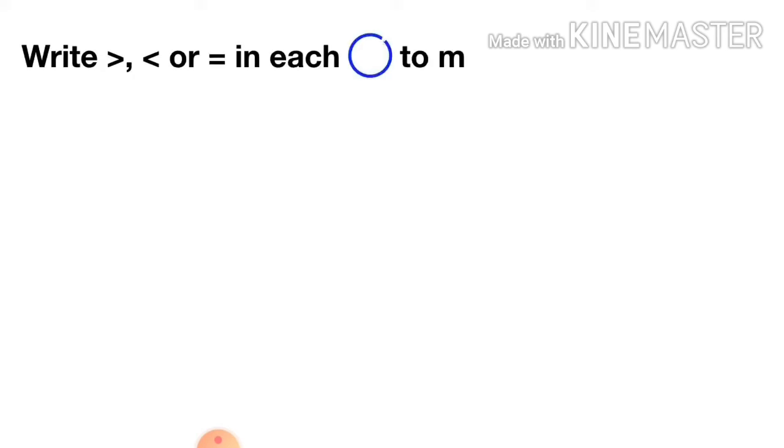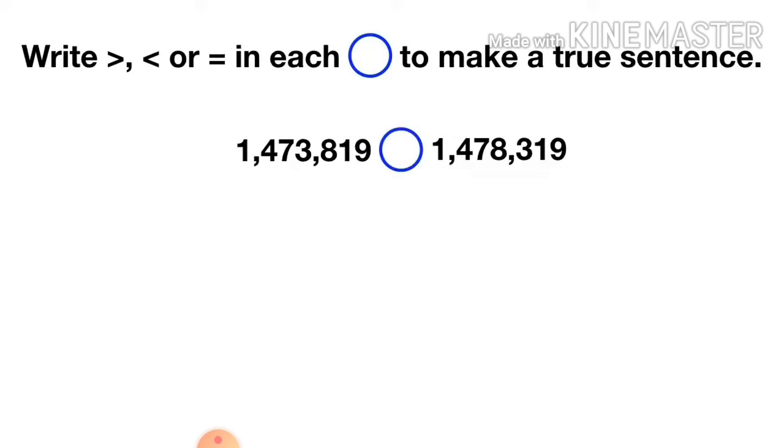Let's write a greater than, less than, or equal symbol in each circle to make a true sentence. And here are the two numbers we're comparing. This time, instead of using a place value chart, we'll just line the numbers up on our own. We can write out our first number, and then our second number right below it. Now, whenever you compare numbers, it's important you make sure the ones place is lined up. Now that we have our numbers lined up, we can start comparing. Which two digits should we compare first? Well, when we compare, we start with the largest place value.